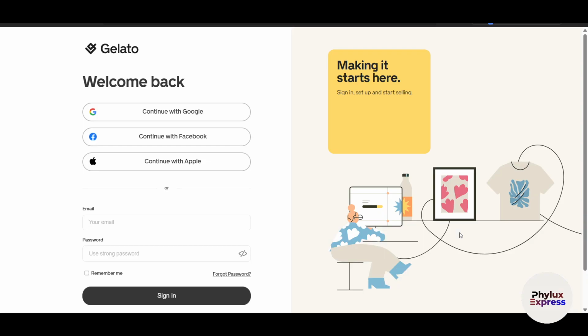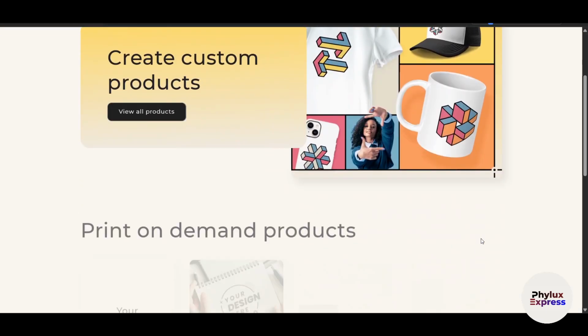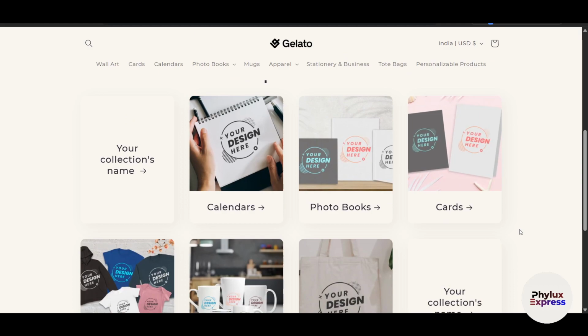Right. So before jumping into the setup process here, let's define what Gelato is and why it matters. So as I told you, it's a really good thing. There's no inventory required, perfect for print on demand and dropshipping. It has a global reach of up to 30 countries to reduce shipping time and cost. There's a wide product range, offering everything from apparel to t-shirts to mugs, cups, right? As you can see here, there's a lot of things, books and everything. Sync orders directly from Shopify to Gelato for seamless processing.